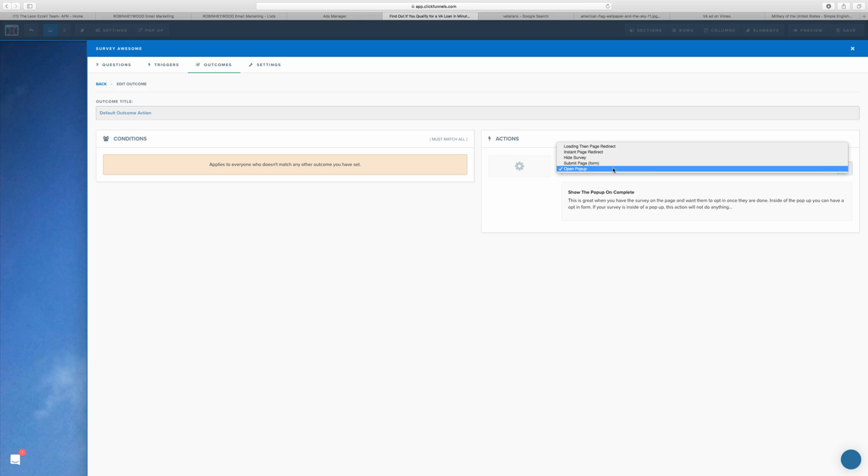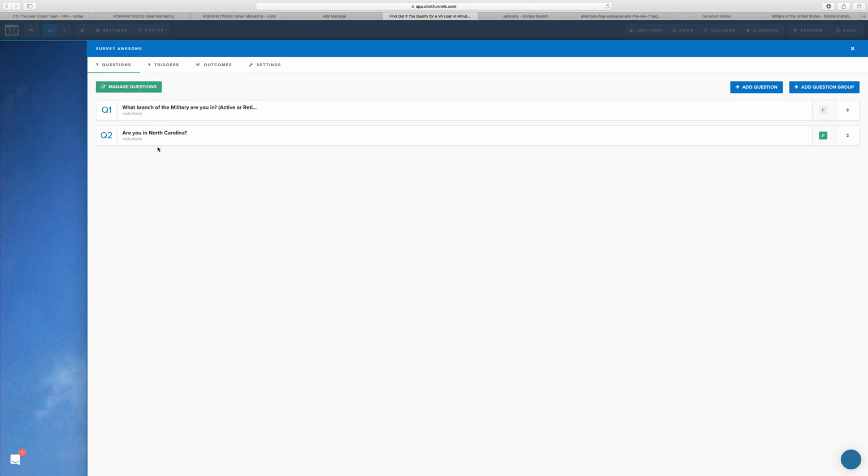All right, so we should do hide survey, but I need that other one to pop up. See, they used to have it where you could have it pop up, but this is a new element ClickFunnels is doing, so it's a little bit different. Loading page, then redirect, instant page redirect, hide survey, submit page.